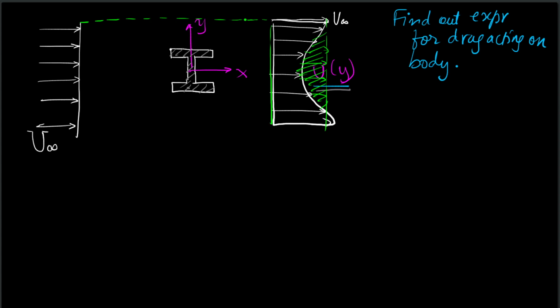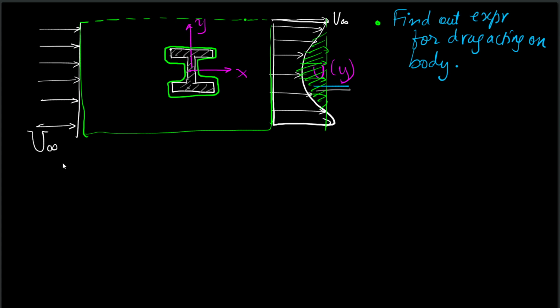So this is the control volume. The control volume also excludes this object. So this green thing is the control volume. Momentum enters the control volume over here and momentum leaves the control volume over here. And the deficit in momentum is causing a net force on the object, which we are expected to find out.